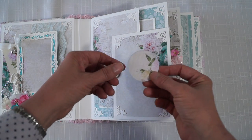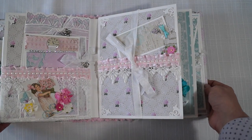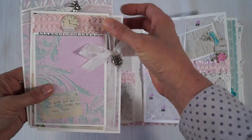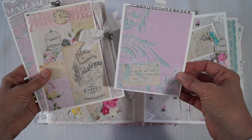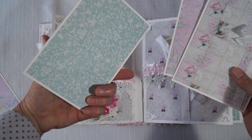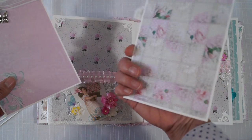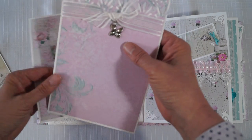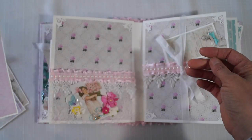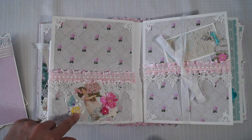Oh, this is a little tag. I just stuck it there. Lace pocket. Small photo mat. Rose charm. Butterfly charm. This is a Martha Stewart punch. Some box pleated trim and some rose trim and another button.